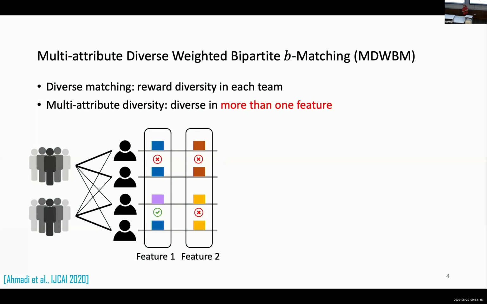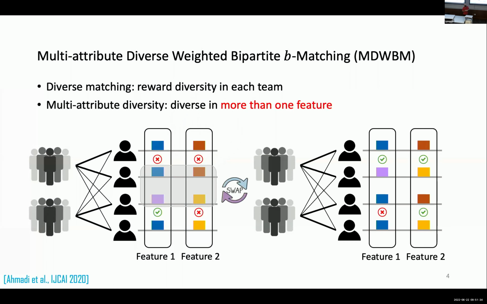With the matching we have here, you can see that the teams are non-diverse. The first matching is completely non-diverse. The second one is diverse in one feature, but not in the other. If we flip the middle two, so the third one down gets assigned to the top one, we can achieve better diversity. But in this case, there's no way to actually achieve full diversity, because there's always going to be one value of one feature that matches, regardless of the way that we do the matching. And so the idea is we want to maximize this measure of diversity combined with the weight function.